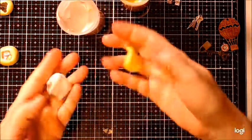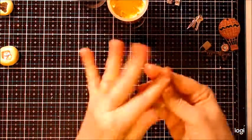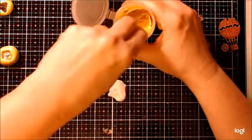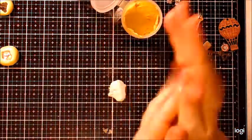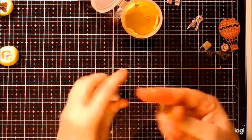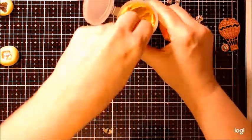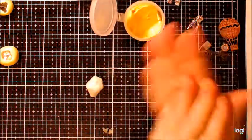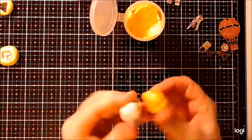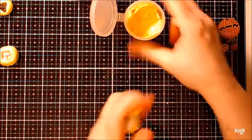Do a bigger one here. Try the balloon. Balloon is a wood balloon, but it's pretty cool. Still need this. This really has a lot of oil. Wow. Okay, yeah, that looks good. Okay, this is probably going to take a little bit more mixing.